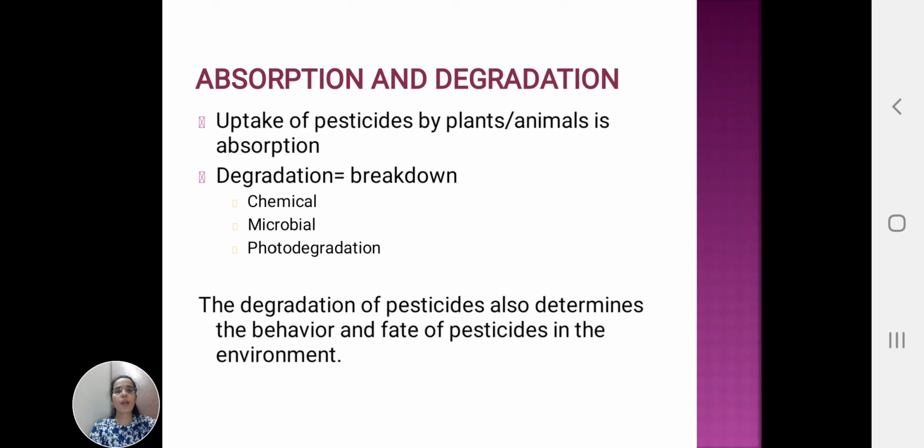Pesticides with low biodegradation or low degradation rate are persistent and they remain in the environment for a longer time, causing their harmful effects over a longer period of time. Organic pesticides which are persistent and do not degrade easily are called POPs, P-O-Ps. They are persistent organic pollutants. They are non-biodegradable or slow degraders, having longer half-life and existing in the environment for a longer period of time, maybe several days to several years.